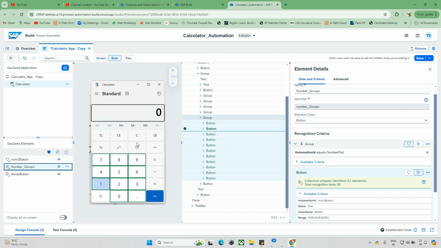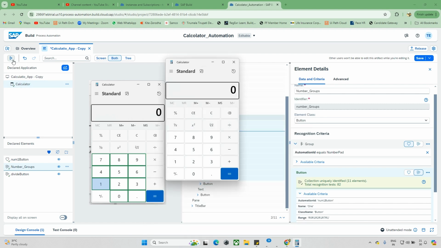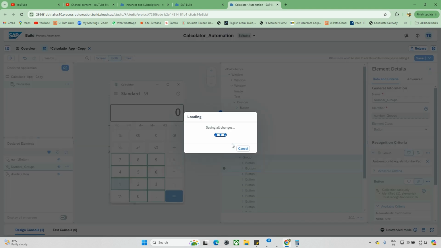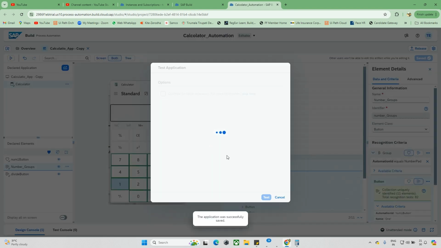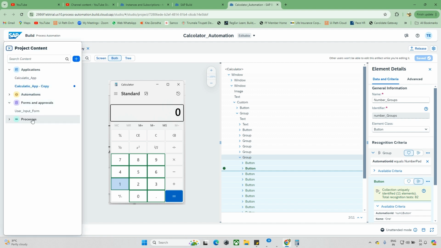We can click whatever the activities here, then you can use this. If you want to do that, just let me open this calculator application, and now just click on this play button before I save all the things. Okay, test API. I declared some API here, so because of that it's getting here. Calculations.